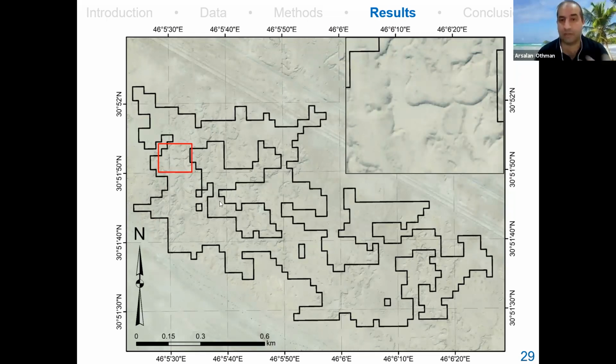For example, here are sandy dunes, and they look like ancient cities, but actually they are not ancient cities, they are sandy dunes. There's a hint that sandy dunes have an elongated shape, and we can benefit from this character by making an equation. Normally, these sites have a circle shape, and we can maybe separate between them.